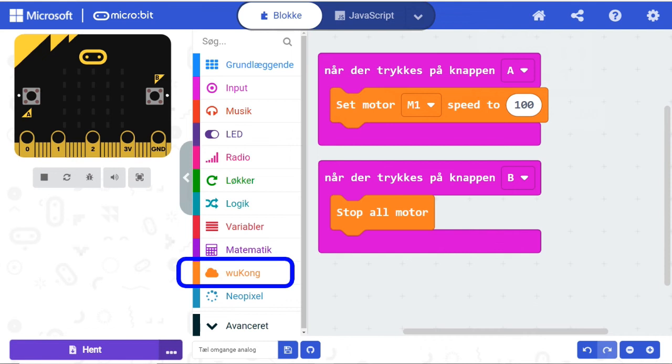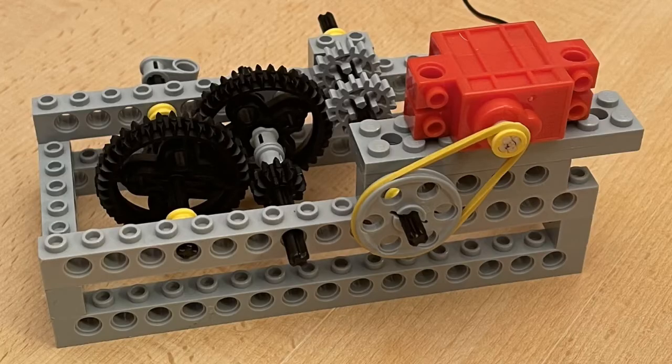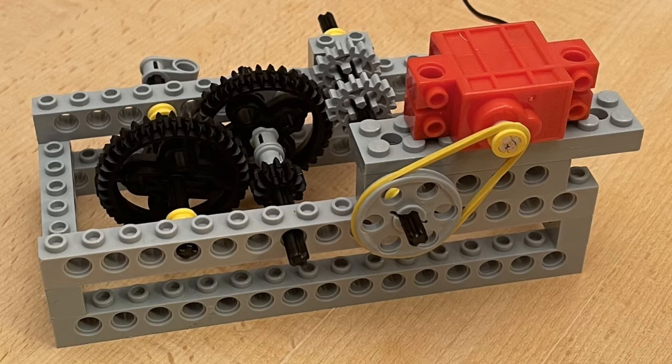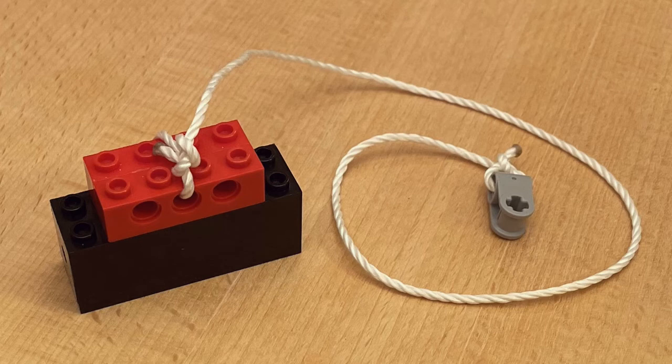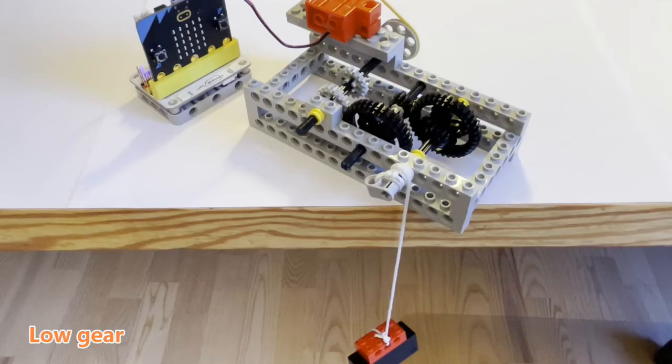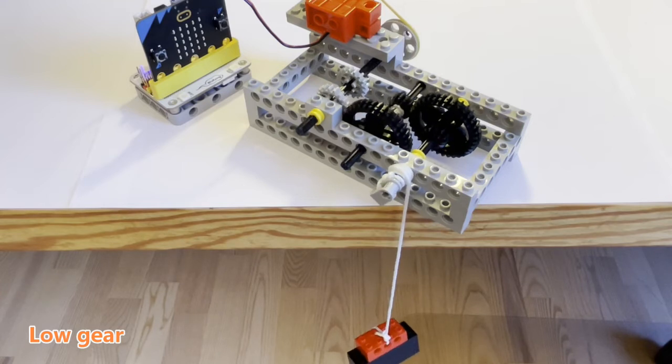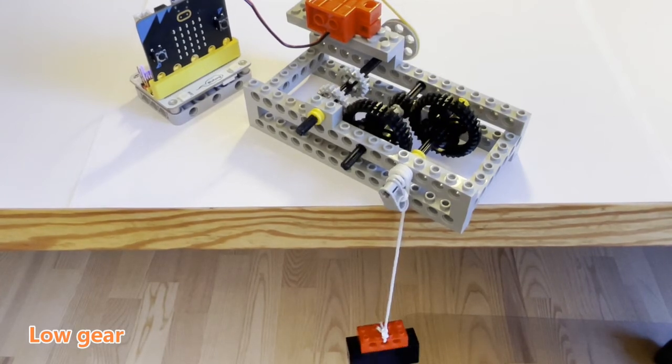Finally we will find out when the pointer can pull the biggest load. We call it torque. To investigate it we return to the first program where we can start the motor with button A and turn it off with button B. And then we supply the motor and drive shaft with discs and a rubber band. Our setup must now hoist up this brick which is of a heavy type. It works fine when we drive in low gear.